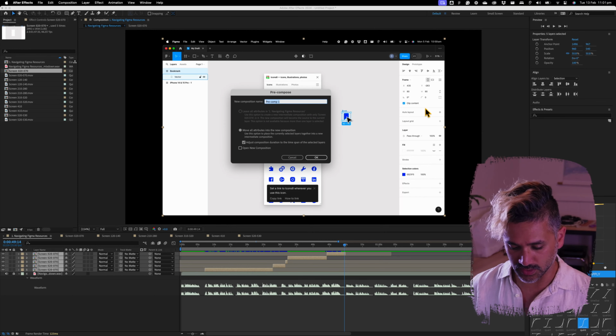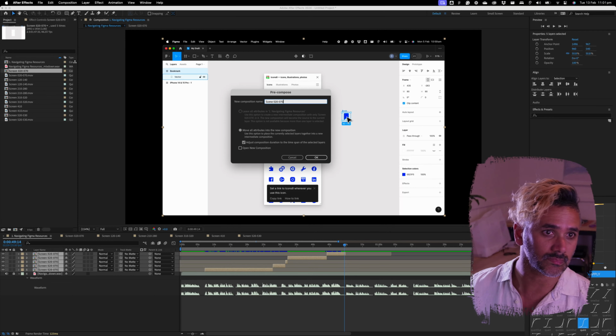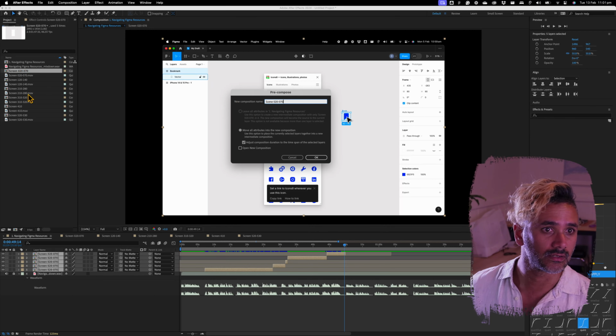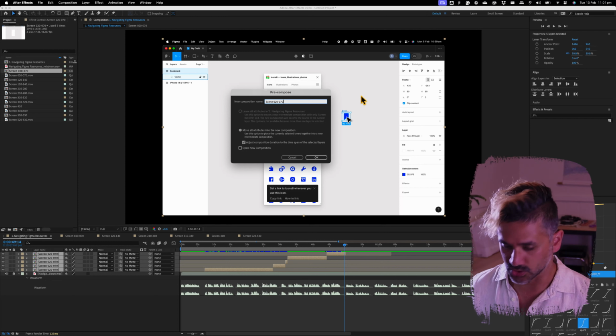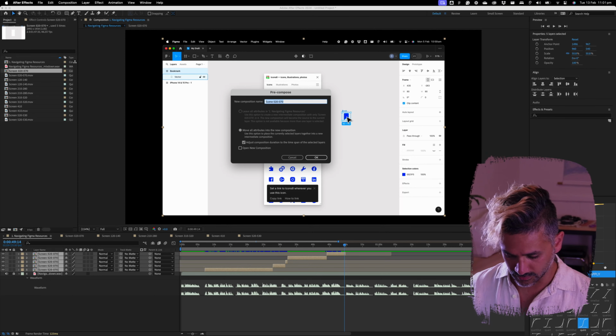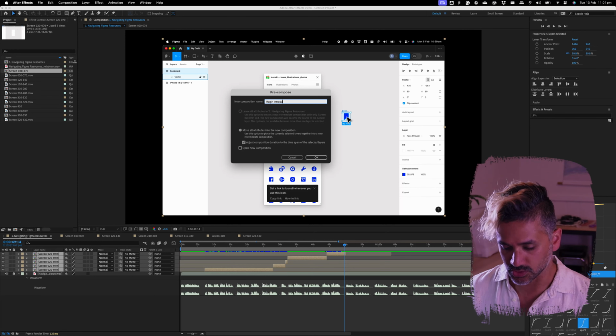And I'll call this scene 0 to 0 to 0, 7, 0, which is actually going to be the same as that name. So actually I'll call it something else. What did we use? Icons, plugins, or plugin introduction.